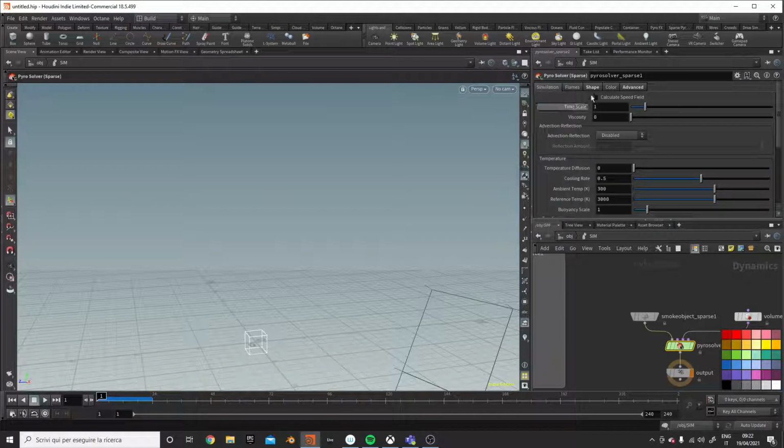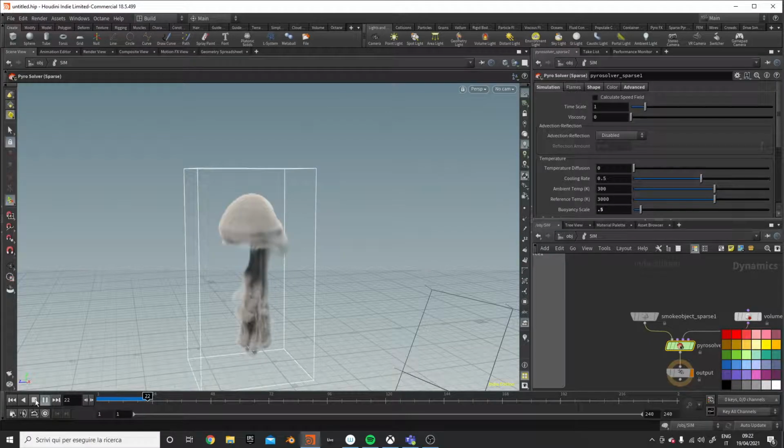Here in the simulation you have all the elements that go through the simulation. For example, we can say buoyancy scale 0.5 and it will have less buoyancy.